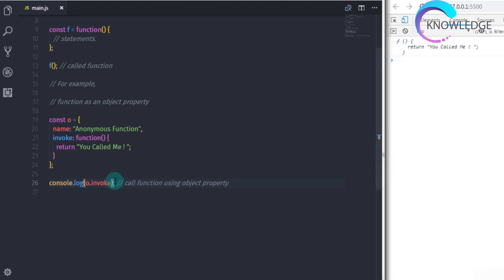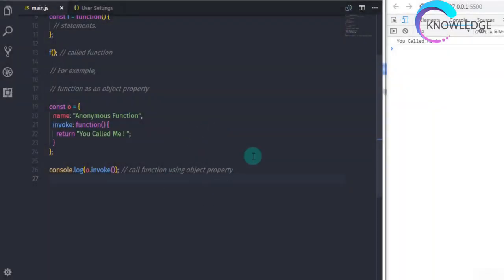You can do the same thing with shorthand syntax, just like this. So I will just remove the colon and the function keyword like this. When you execute this code, you will get the same outcome.